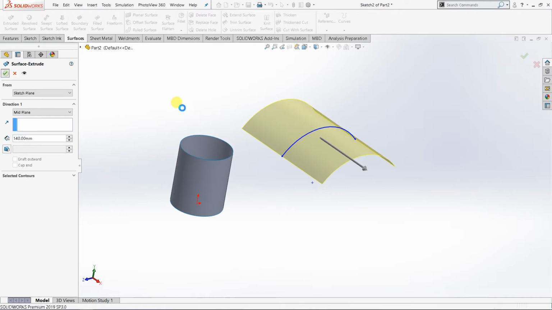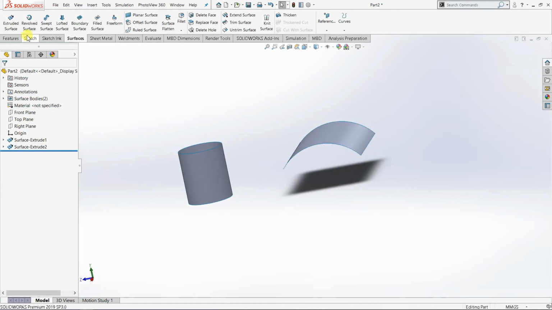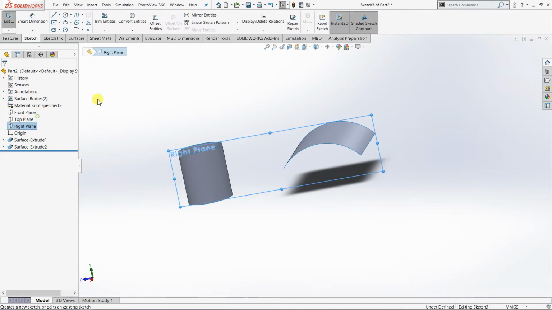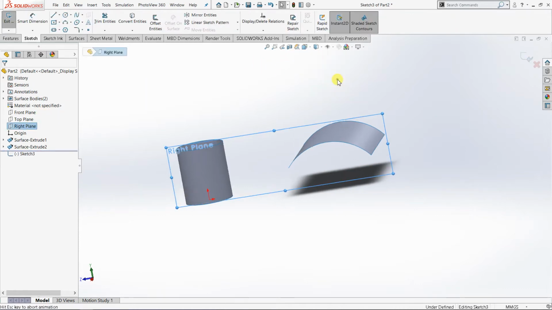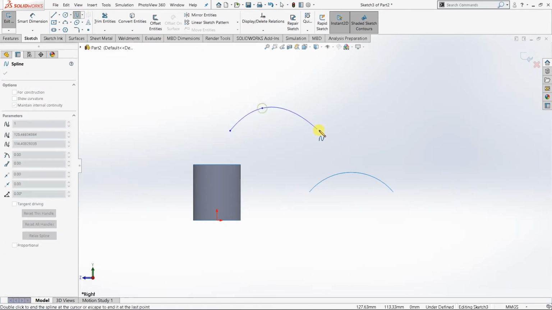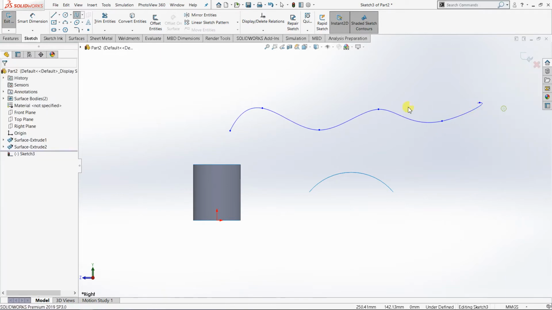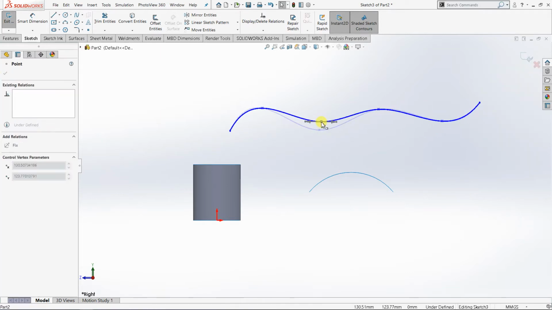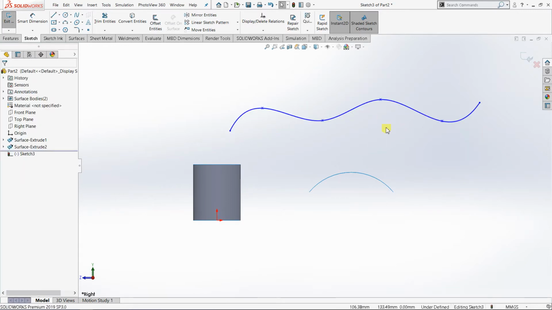Same thing if, let's say, I'm going to pick my right plane, sketch, normal to, and this time I'm going to use a spline, and I'm going to simply create any shape. Okay, any shape. This is an open loop.